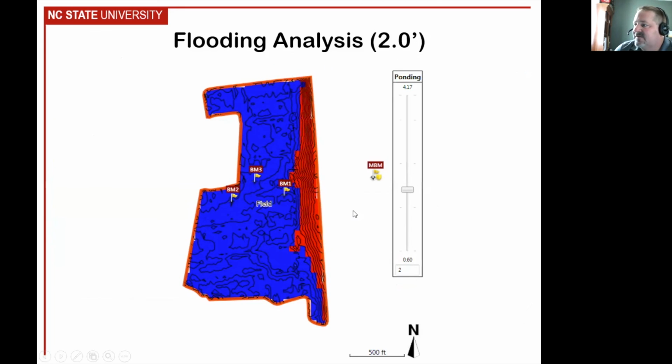Carrying that one step further and going to a 2 foot inundation, you're all the way to that ridge where we begin to go uphill very rapidly. So just a 2 foot tidal surge, and we're going to carry that whole producer's field or landowner's field basically underwater up into the ridge. And salt water could affect all those areas.